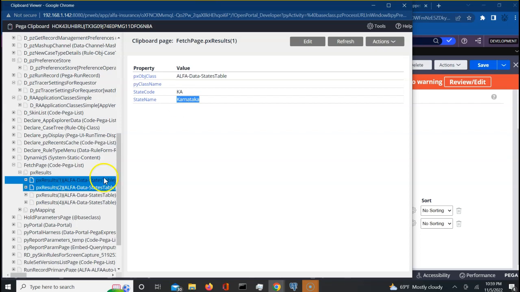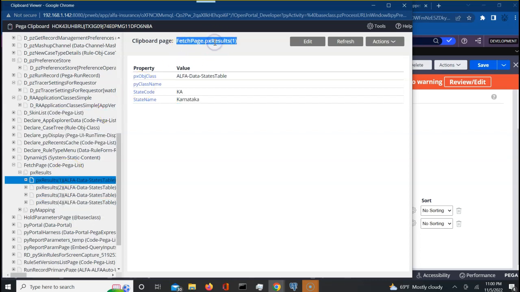So the structure is like that: Code-Pega-List, under which you will have your concrete class. States table 1, states table 2, 3, 4. Do we see how exactly the data is coming out in a page list? This is pxResults.